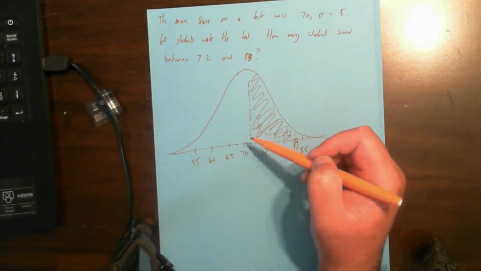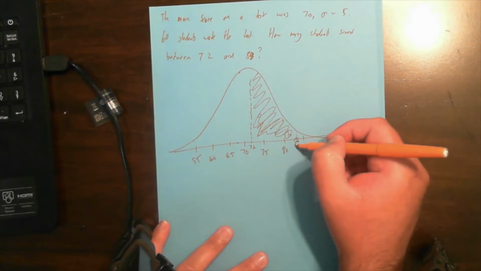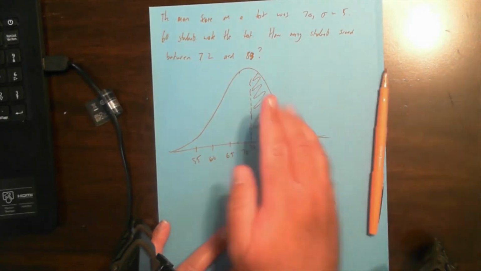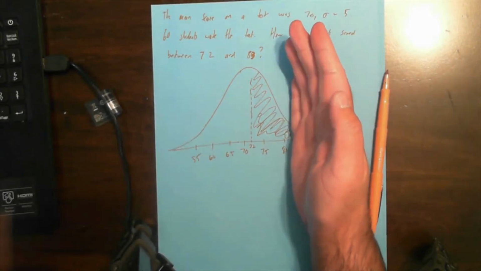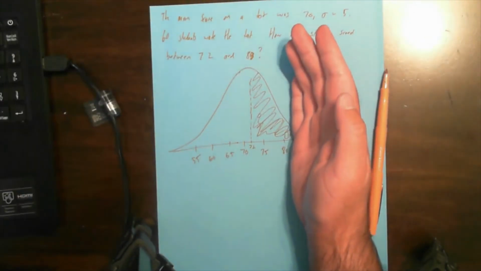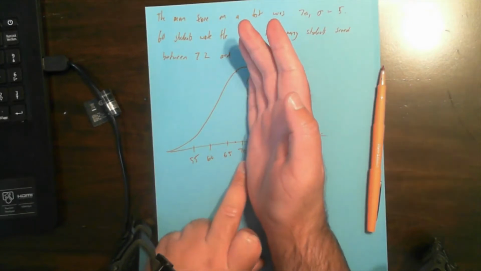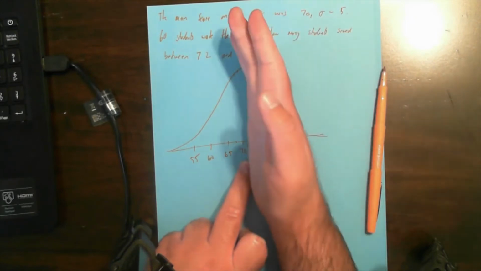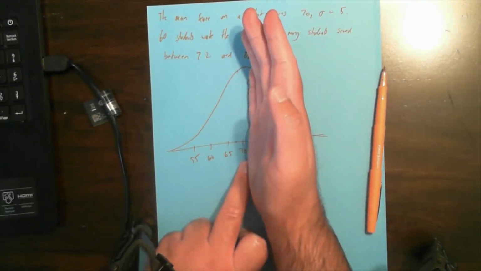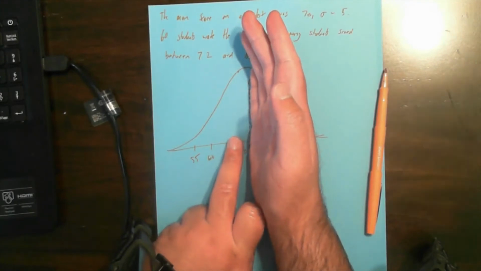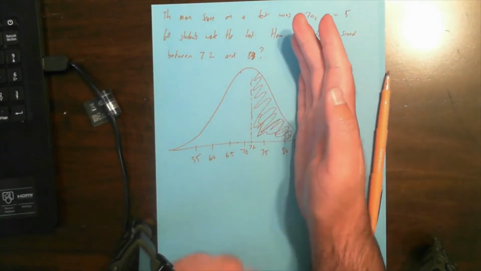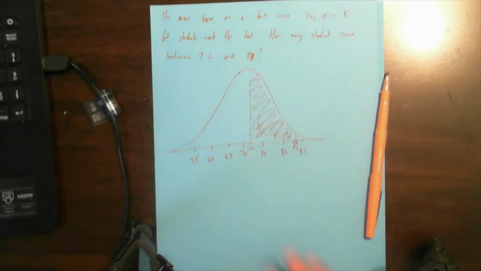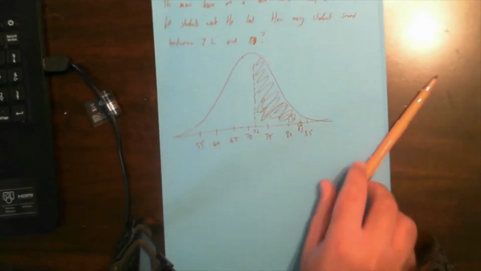So strategically, we'll find the z-score for 83. That will tell us all of that area below 83, so all of this here. And then what I don't want is this blue area right here, right? So all I have to do is take that out. That's actually just what's below 72, isn't it? So what I can do is find the z-score for 83, find the z-score for 72. Then once I know what area this is, I take it away from this area right here to give me that missing area there. Okay, so now let's execute that strategy.